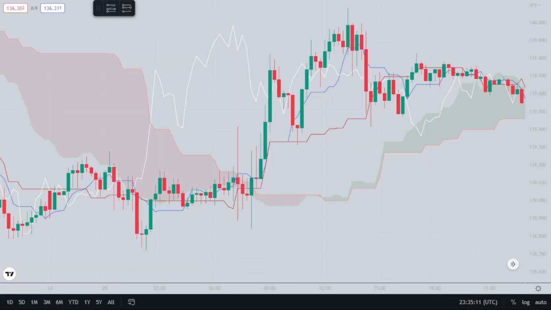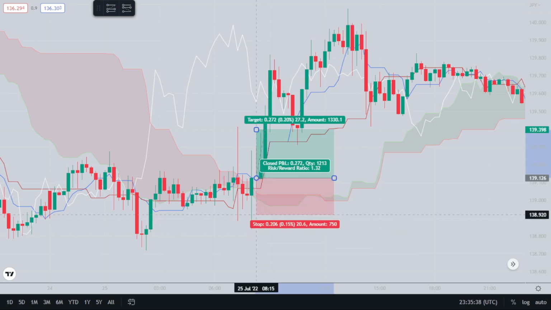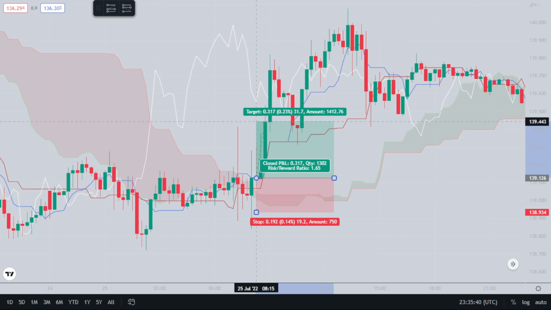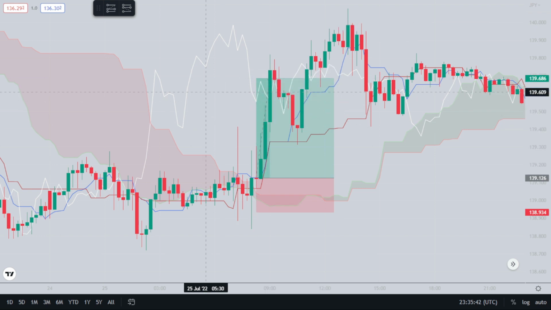In this second example, we can clearly see that the price closed above the Ichimoku cloud and all the other conditions are met. The cross between the conversion line and the baseline, the Ichimoku cloud is turning green and the lagging span also crossed the cloud, which means it's time to enter a long position here. As usual, we put our stop loss under the cloud and the target is 2 times our risk. And as expected, the price goes up again and hits our take profit.